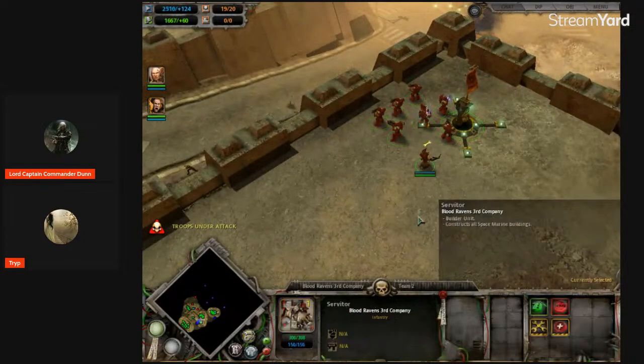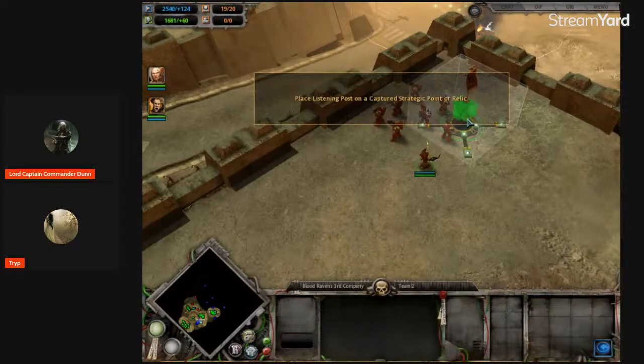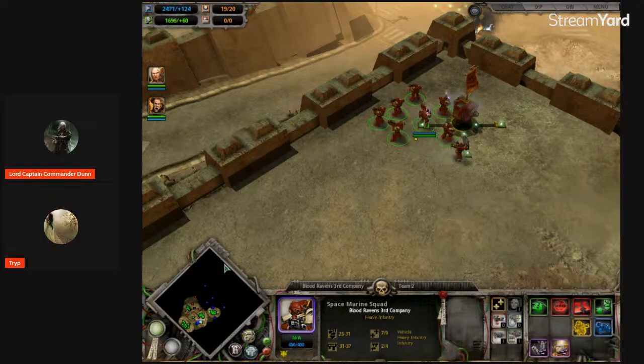We are the Emperor's chosen. Here to serve. Initializing build protocol. What's your order?